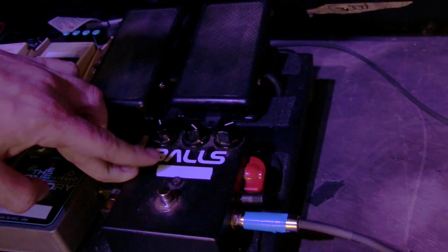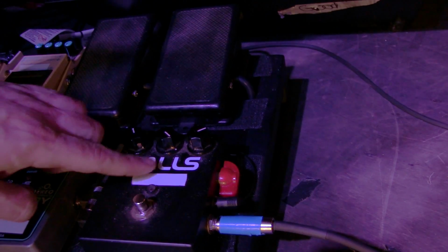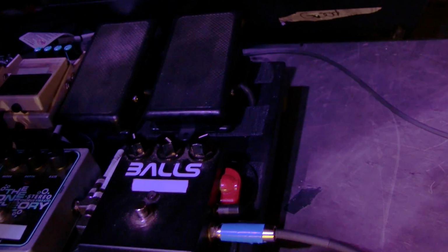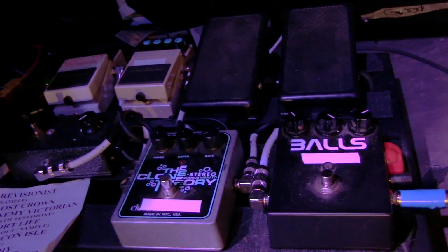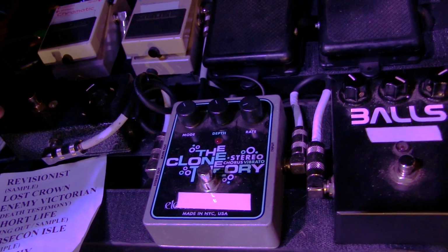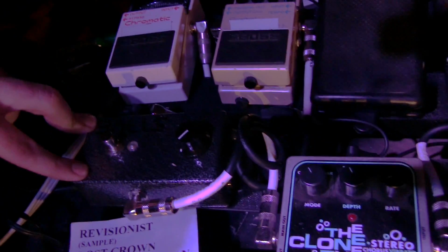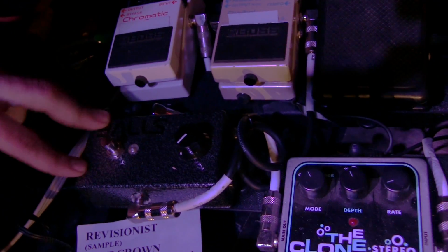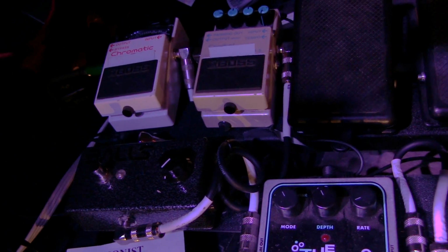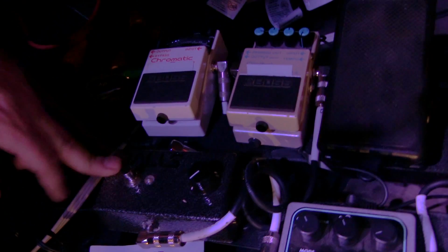I use the vintage, and I go light on the distortion and heavy on the treble because it's got so much growl anyways. And then from there I go into a Clone Theory just to get that Joy Division-y bass tone. And then into that I have another Balls pedal, which is a reverb and a boost. It's a plus 15 dB boost, just because every reverb pedal I played with a bass always seems to drop the volume a little bit, and you can't really hear the reverb, so this has a little bit of a boost in it.